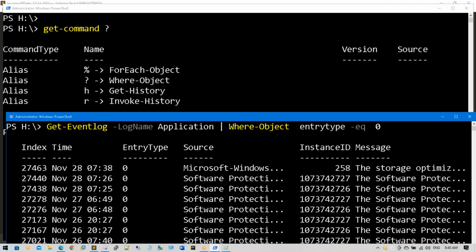Parameters are four types. One is mandatory and optional. We are already good at the two areas. Mandatory parameters, how to find out by using the brackets concept, or else Get-Help, command name, hyphen parameter, and parameter name. And optional. Apart from the two, we have two more, that are positional parameters and named parameters. When we are good at positional parameters, why should we not provide the property name, only input? Why should we provide the input name? What is the logic? Those things we will learn. Up to that time, normally I will use the proper full-length syntax.